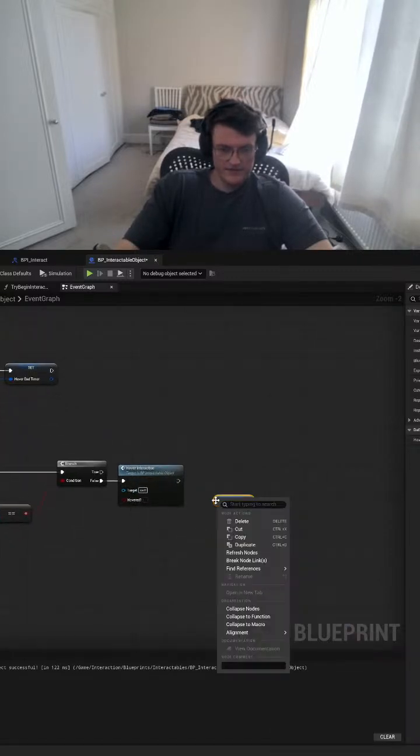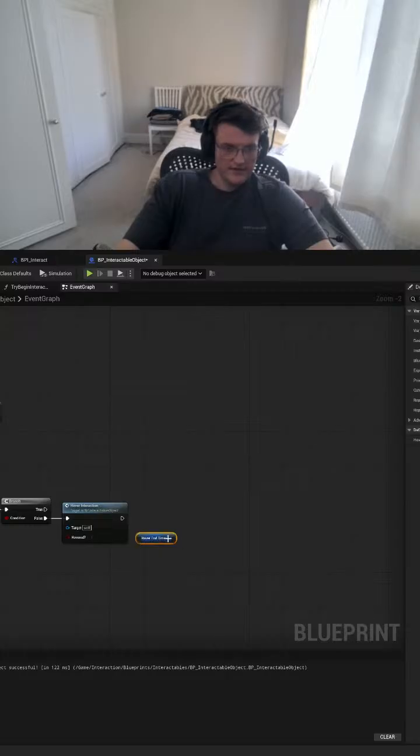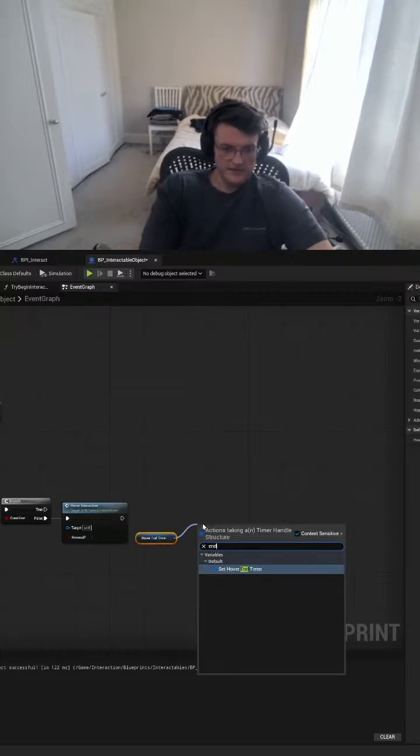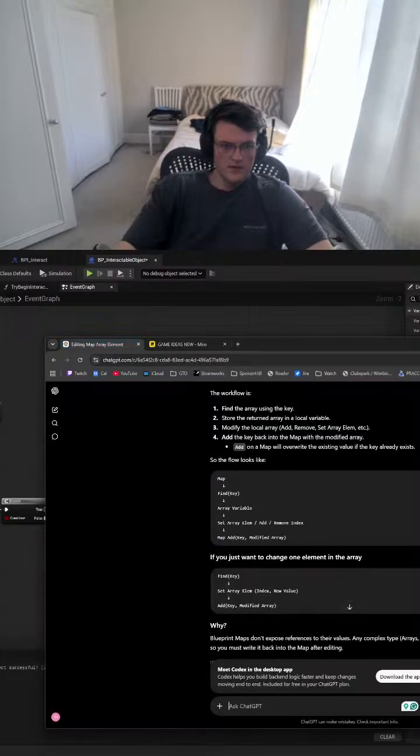Then a validated get for this. Okay, no validated get, and then say end or stop or cancel or, I don't remember what it's called. How to cancel a timer in UE5 blueprint.